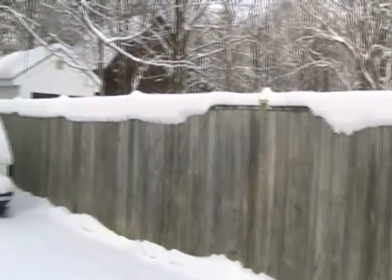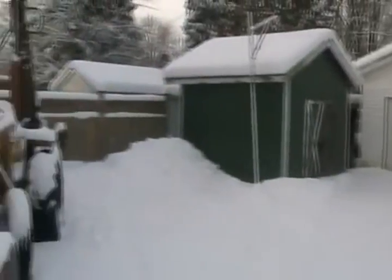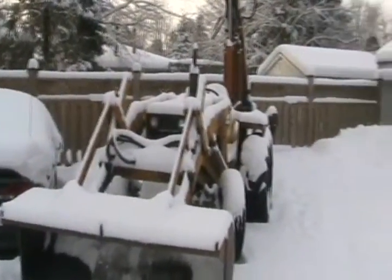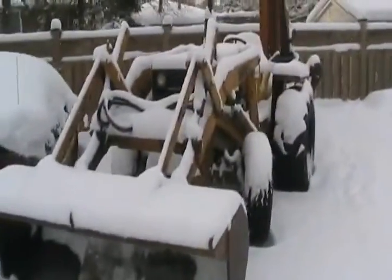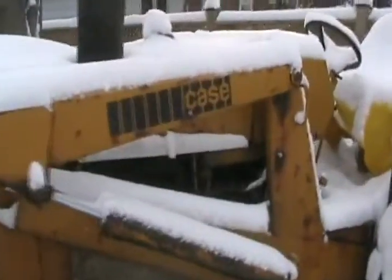Well, a cold front moved in last night, and the temperature now is -9 Celsius. So let's start the Case diesel tractor. Cold start, hasn't been running for a few days.